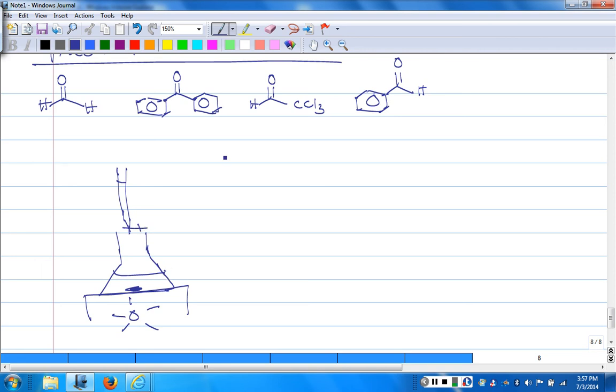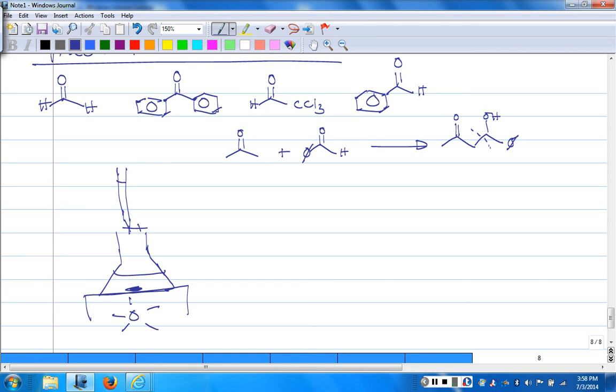So let's say the reaction was between something enolizable, let's say maybe acetone, and then something non-enolizable, let's say benzaldehyde. And my intent is to make the enolate from acetone and have it attack the benzaldehyde. So what would I get? I'm going to get a beta-hydroxycarbonyl compound. 1, 2, 3, 1, 2, 3. The bond I'm making is this one. This carbon used to be the carbonyl carbon. Attached to it is a phenyl group and an H. The H is not shown. So this is the product I want to make.